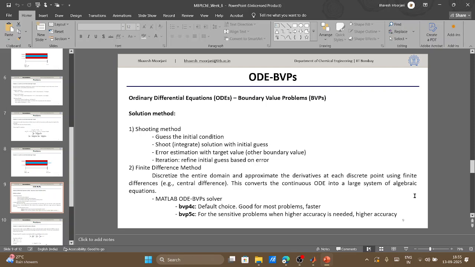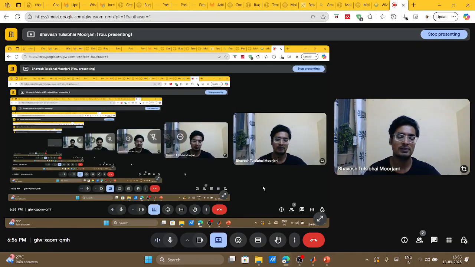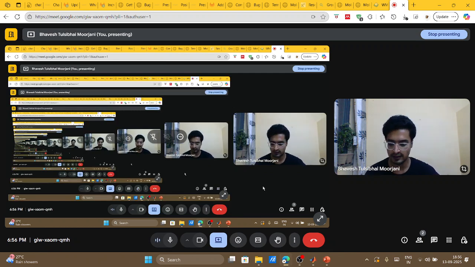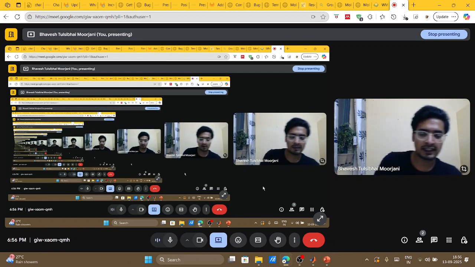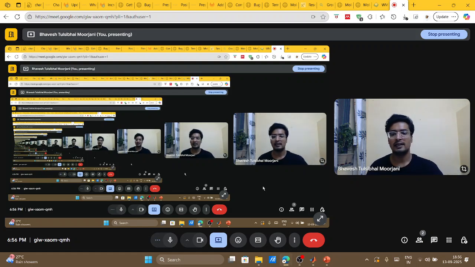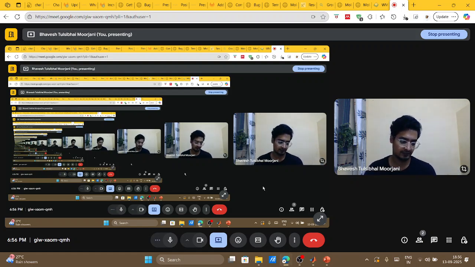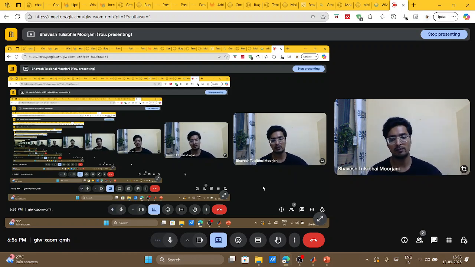So your simple system is converted into multiple large algebraic equation combinations. So now you can understand when you have so many equations, if your system is much bigger, with much more complex problems or complex variables, in that case your algebraic equations will be even higher, right? In that case, you might get a slower speed for your computation. So in such cases, your shooting method might work where you will get a faster solution, okay?